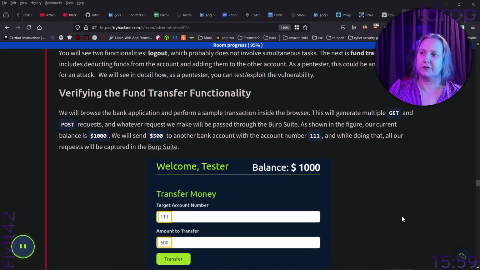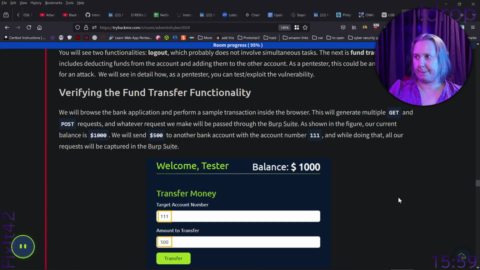Verifying the fund transfer functionality. We will browse the bank application and perform a sample transaction inside the browser. This will generate multiple GET and POST requests, and whatever request we make will be passing through Burp Suite. As shown in the figure, our current balance is $1,000.